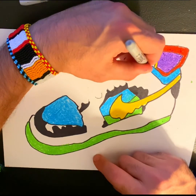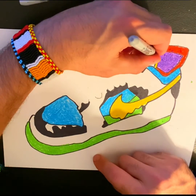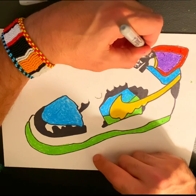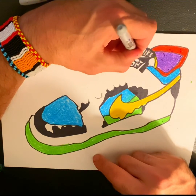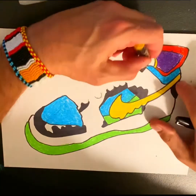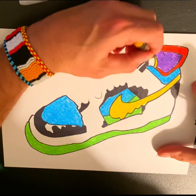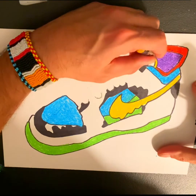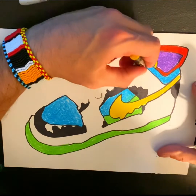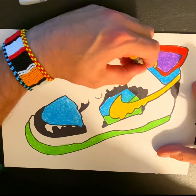All right, and then we're gonna go around to the top. Okay, and work our way into the bottom. All right, so there's our Nike. We're gonna go ahead and just fill in that yellow now. So this is a great way to kind of mix the technique. Okay, kind of fill in, fill in, fill in. And we're gonna lightly go over the Chunky Dunky just to keep that.